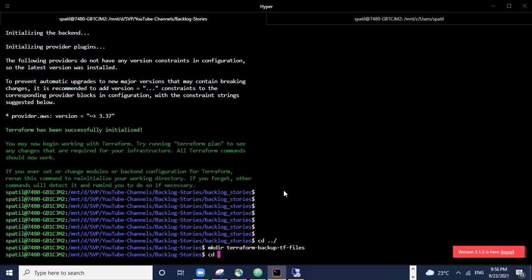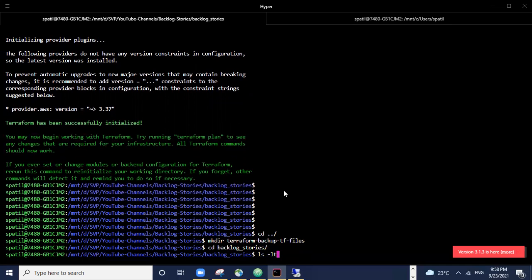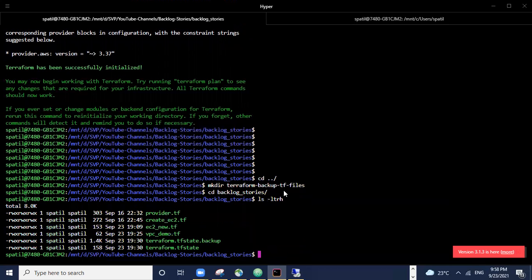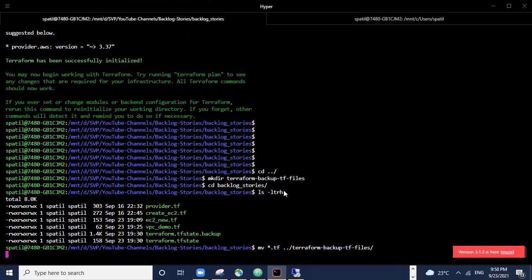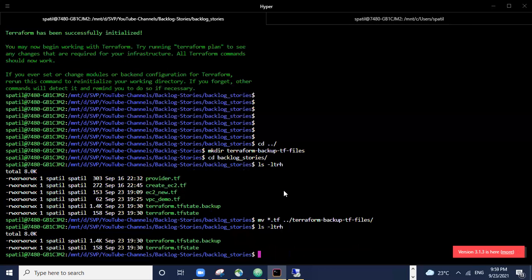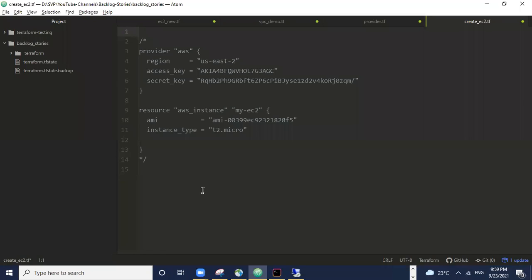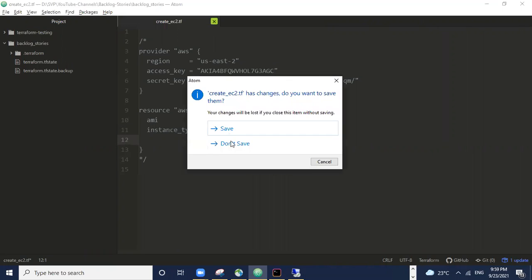I'll move all my files from backup. The state file is there. Let's check it out, whether there is any resource in it.